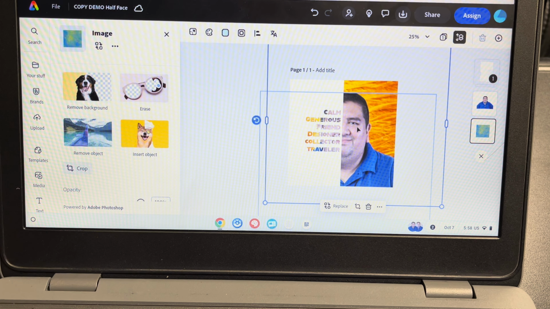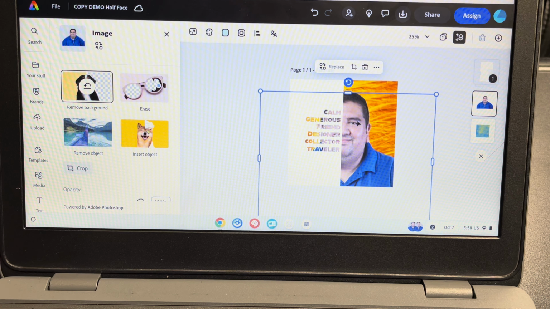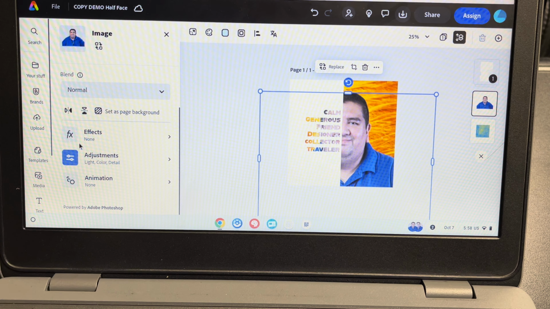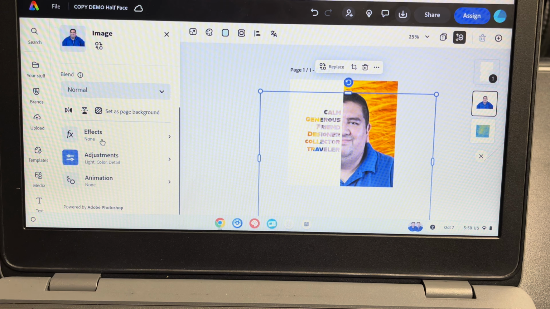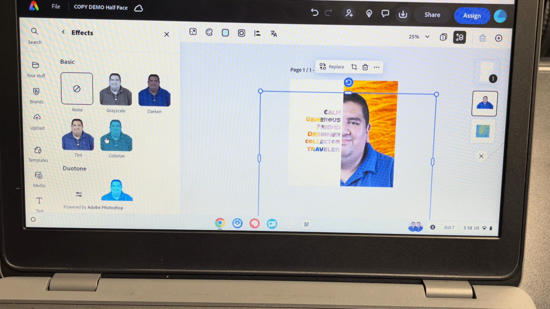Okay, and then for your photo as well, when you choose your photo, you'll go down over here and you'll notice that there are also effects and adjustments to make. Go here to effects. You can choose even blue.